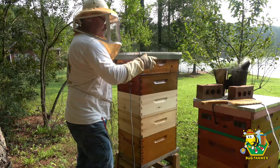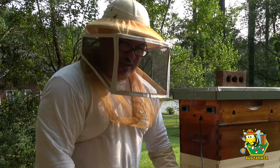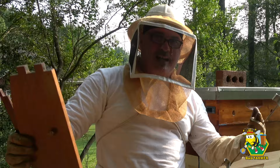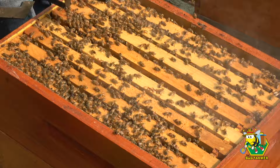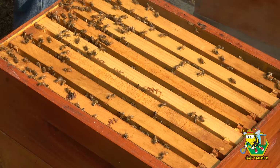Well, we know that this hive is queen right, and we know that the flow hives were a bust this year. I'm sure that's not because of the flow hives. I made a lot of mistakes. Hi, bees. Hi, girls. The big old fat drone. Look at him. All right.